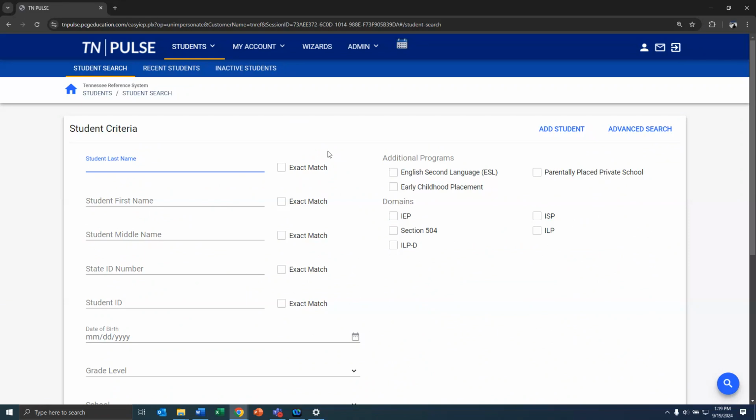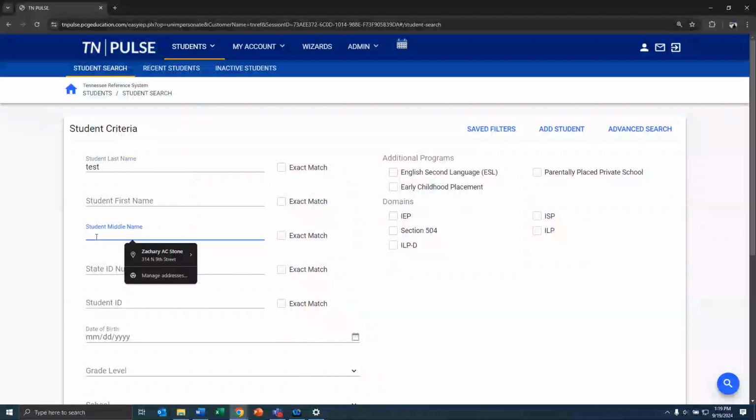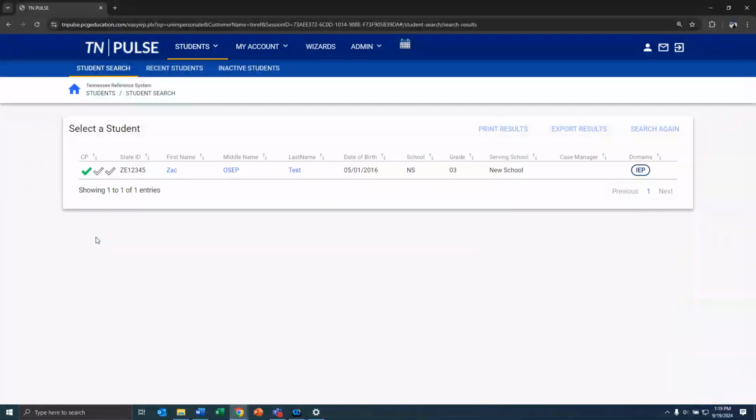So, for instance, there are reports you can pull to see IEP accommodations, students who are participating in the alternate assessment, upcoming IEP meetings and eligibility meetings, and a services report. So if you wanted to pull a report for a specific school, or see all of the students in your district and what their services are, you can use this report to do that.